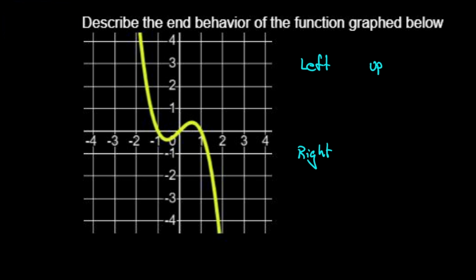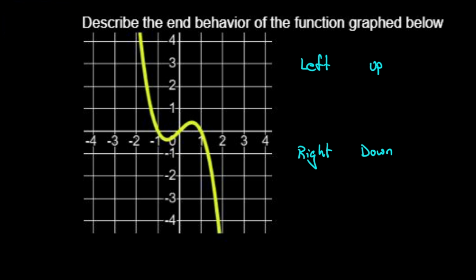Now the right side, if I start in the middle and go to the right, at first, you see that we are starting to go up. However, again, what matters is in the long run, if we continue, you see the function goes down. So on the right side, we are going down.